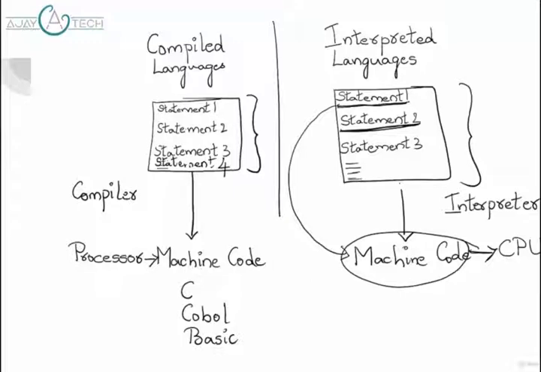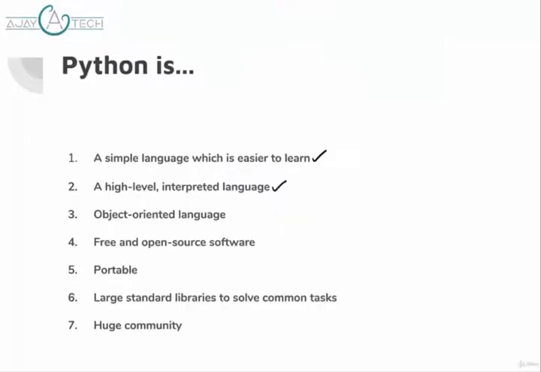However, interpreted languages have usefulness in areas where speed doesn't matter. Say, for example, you can use it for debugging or for training purposes. And examples of interpreted languages include Python, Ruby, Perl. So these are some of the examples for compiled and interpreted languages. Now let's get back to where we have left Python.